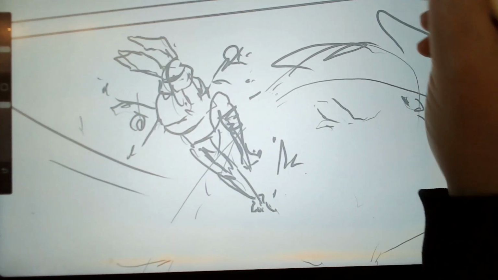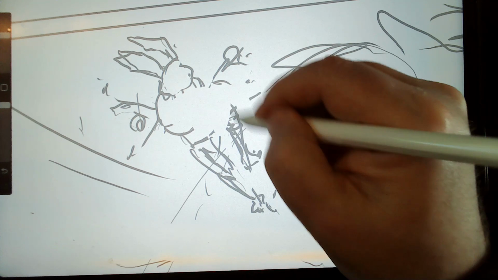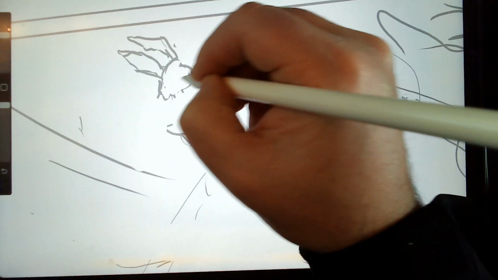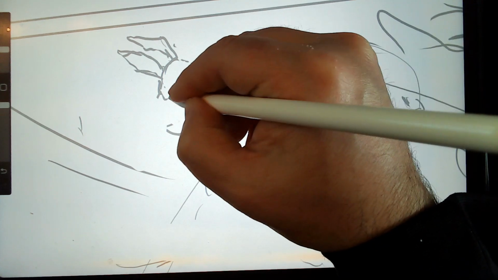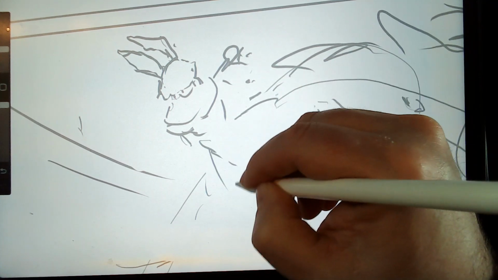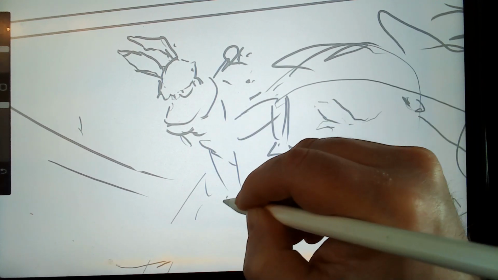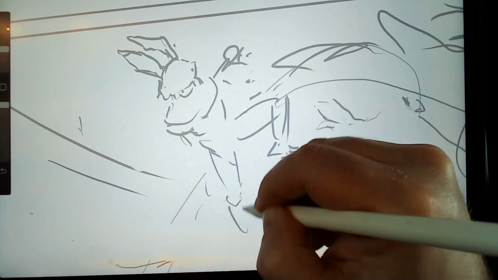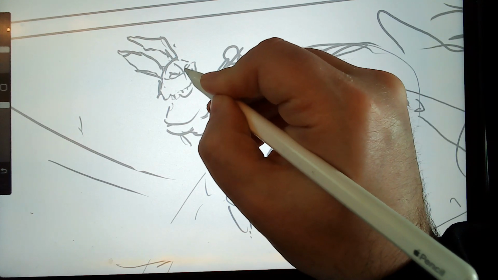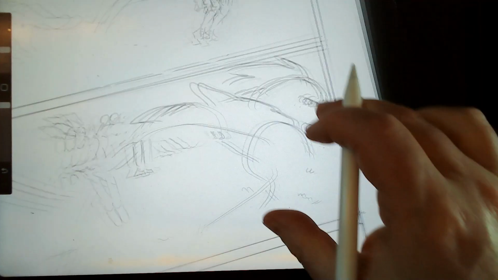I gotta figure out a good pose for Rabbit Fighter. I don't have a good pose yet. Like, there's one school of thought where, that's okay.